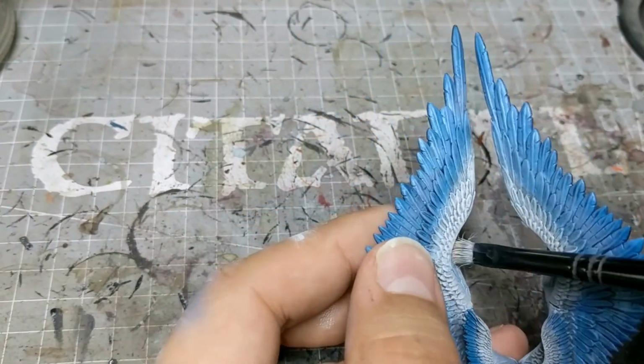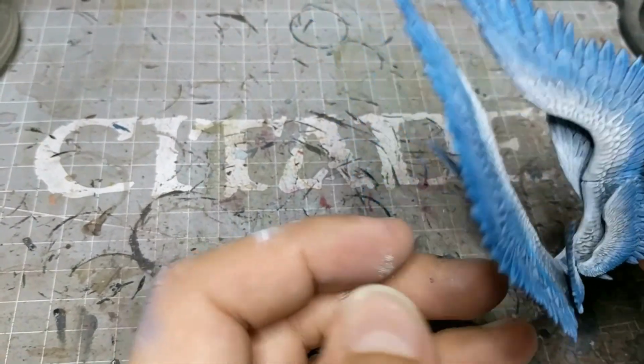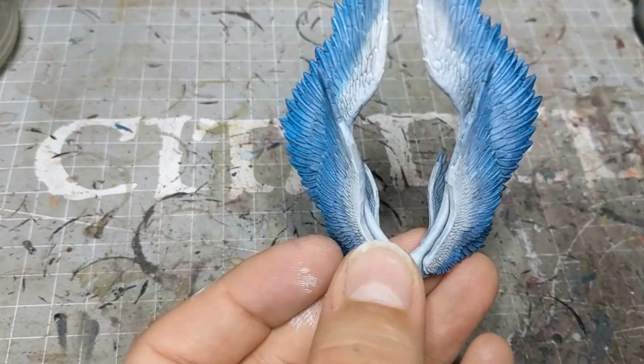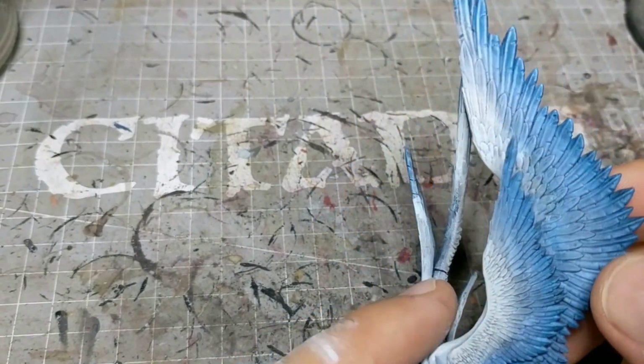So you can see here we're slowly building up the colors on all the insides of the wings, and on the multiple layers of wings, because as you can see, there's 3 sets here.